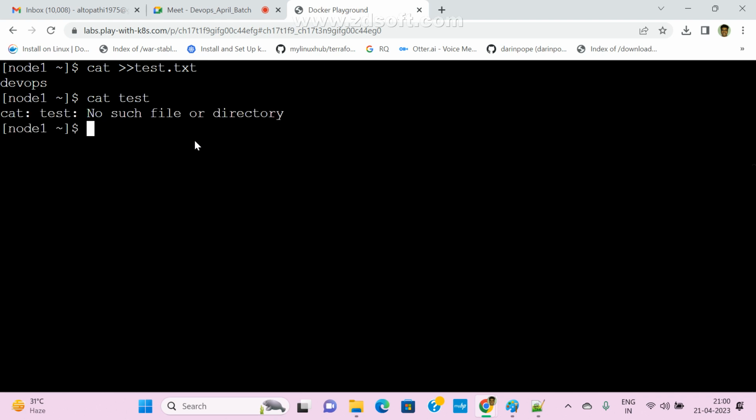Now tell me guys, how many words, how many characters are there? One, two, three, four, five, six. 6 characters. Now wc hyphen c test.txt. Here it is displaying 7 characters.